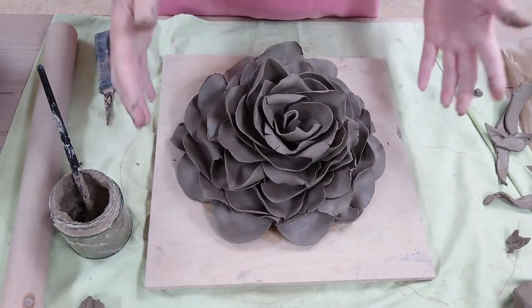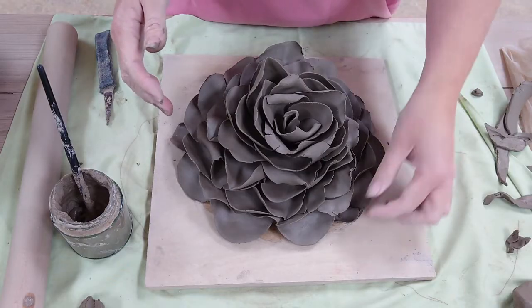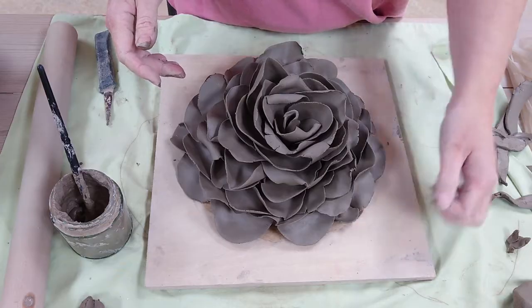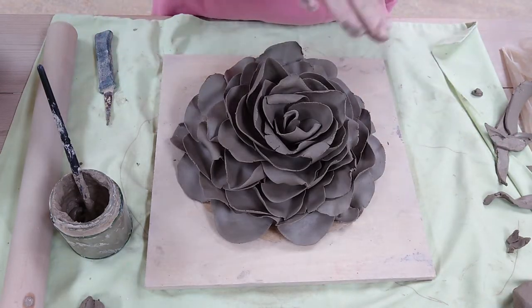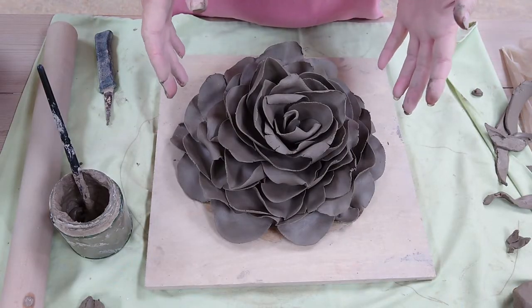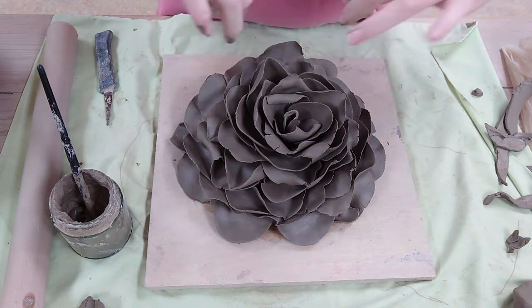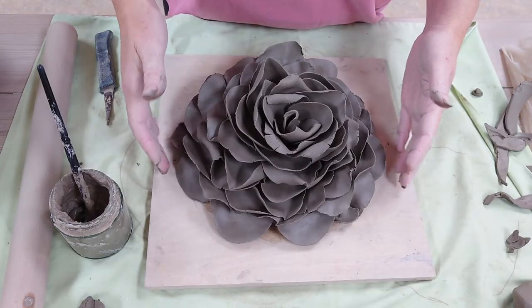I hope you like that. It's a little bit more to it than the previous simple wallflower that I did. But it's the same basic principles, it's just more petals put onto a raised form instead of onto a flat base. You can do it on a flat base if you would prefer, and just build the petals up. It works that way as well.